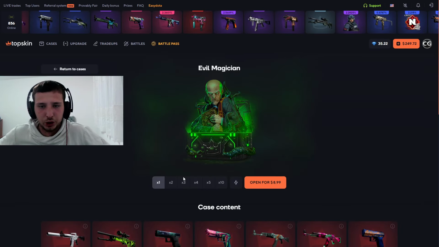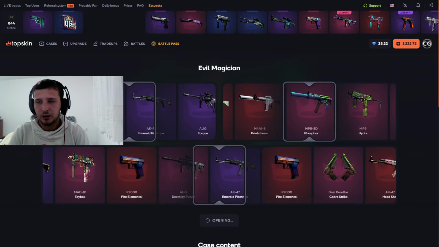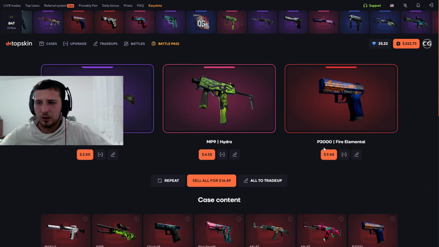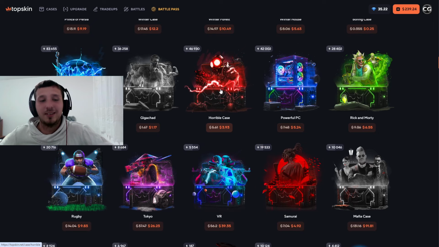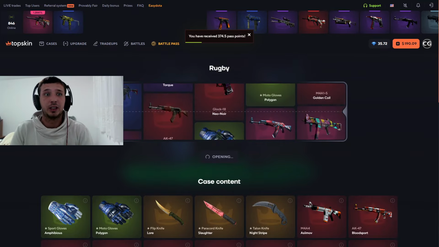Let's see, Able Magician, I don't know this case. Maybe I opened it, but I don't remember. Okay, I don't see any good skin, I think. Fire Element, Emerald, let's see, Emerald 2, 4, okay. Fire Elemental is a little bit better. 8 euros lost on the case. Okay, still we can do some horrible case. I opened this case, it's really horrible. Rugby, I didn't open this case. Okay, let's try. I will show you so you can decide which case pays.